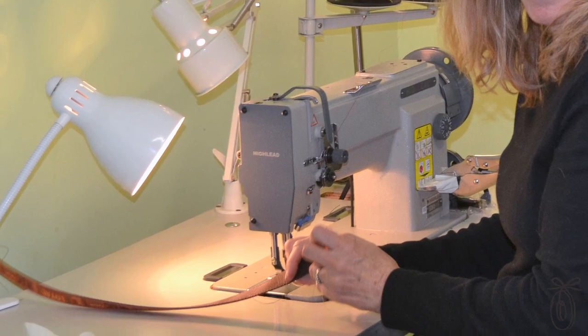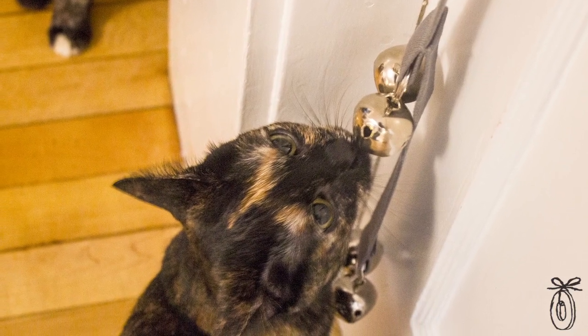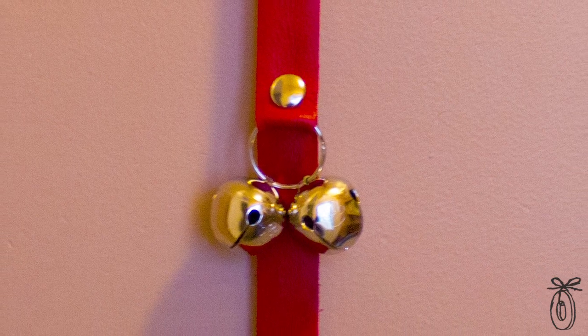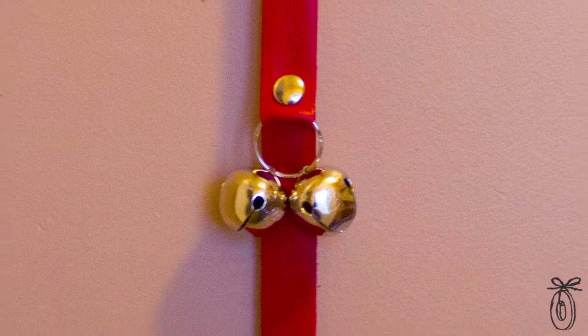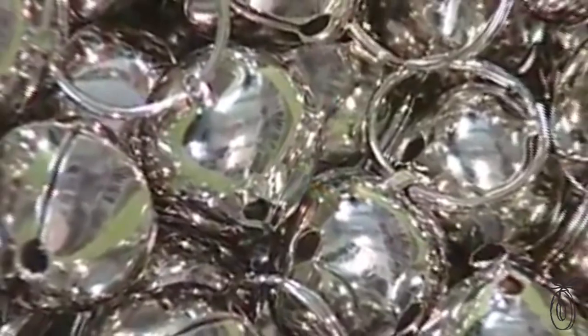You can see the care that went into the construction of these bells. Each one is safe, durable, and lead free. The holes are even made small enough so that your Poochie's nose or paws won't get stuck or hurt. Each bell is made in East Hampton, Connecticut, by the only remaining bell manufacturer in North America.